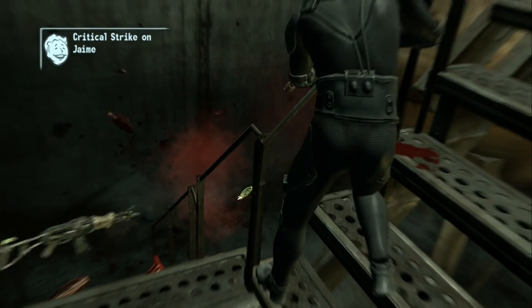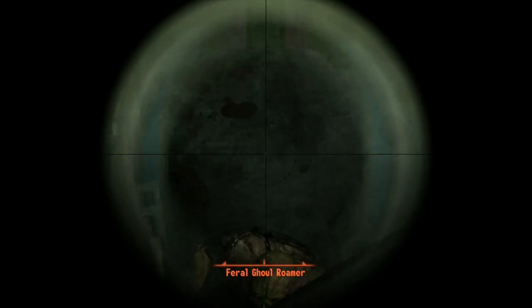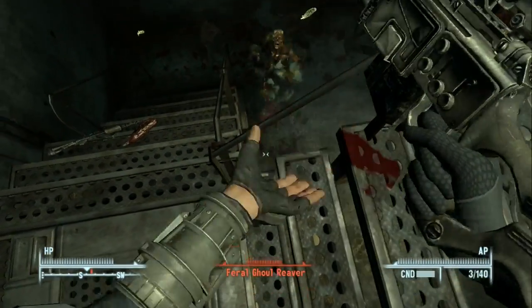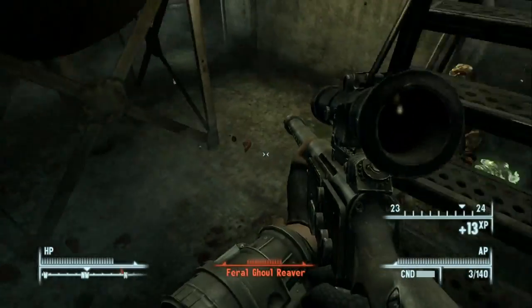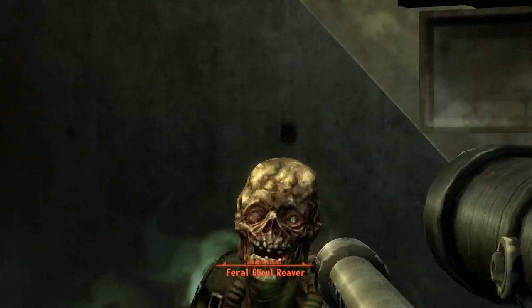That was easy, and we also gained karma, which is kind of weird because it looks like he was brainwashed or something. Okay, hopefully we only have one left. It looks like a Feral Ghoul Reaver. Thanks to the Grim Reaper's sprint perk, we should be able to take this guy out with that.